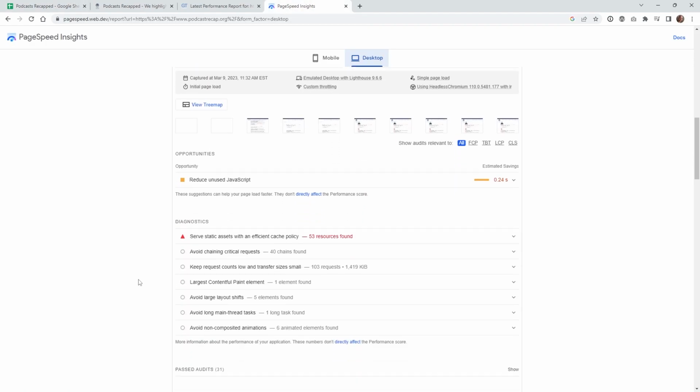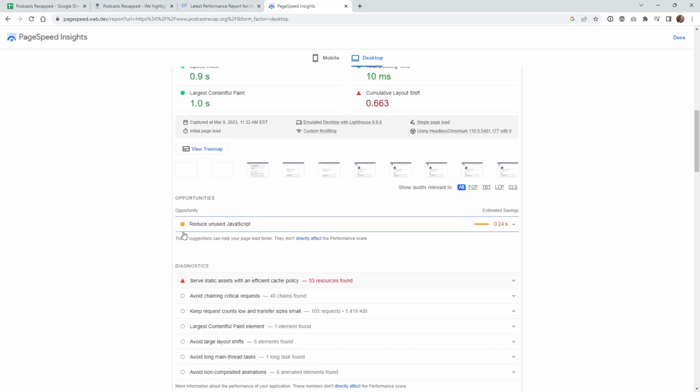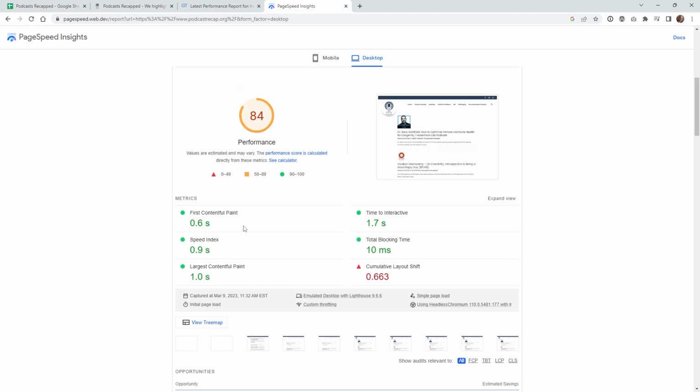And within this tool, they give you a lot of good information. So the biggest thing usually when you run a WordPress or an Elementor website like this is you start to get JavaScript recommendations and CSS. So you can see right here, it's telling you that there's unused JavaScript. And in most cases, there's really not much you can do. You can see right here, it tells you that it's coming from Google Tag Manager. So there's nothing you can do with that. And within here, it's just some Elementor stuff. So you're actually pretty good. I'm not sure how you have everything on the back end, if you have caching installed or not, but that can help increase the score even more.